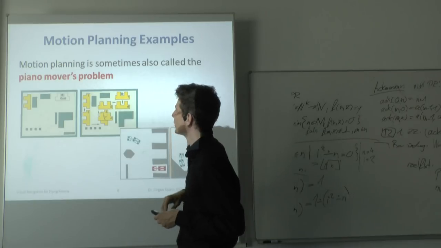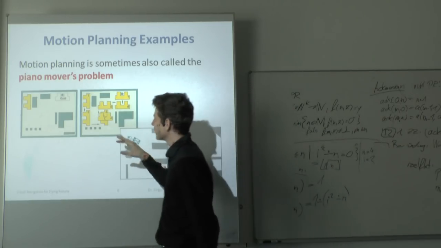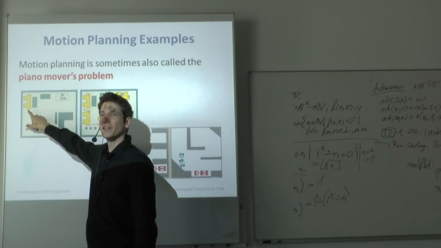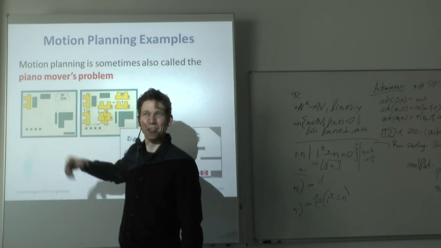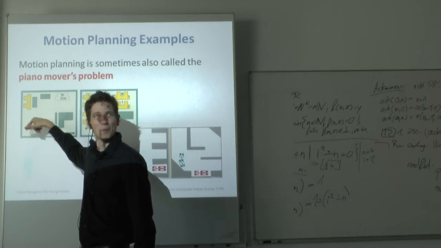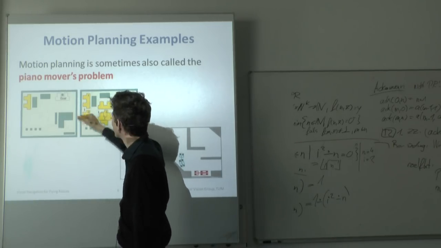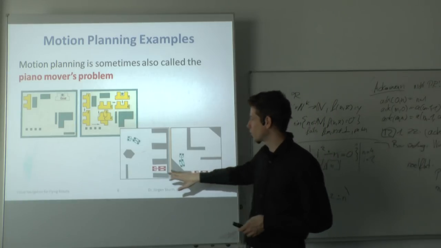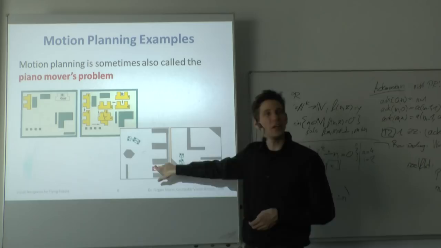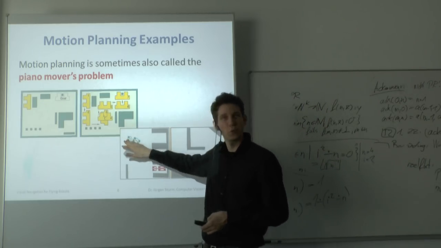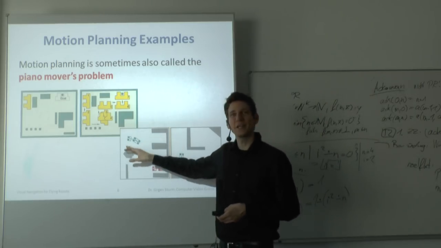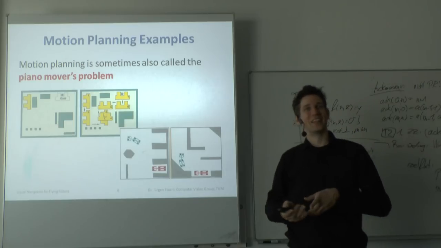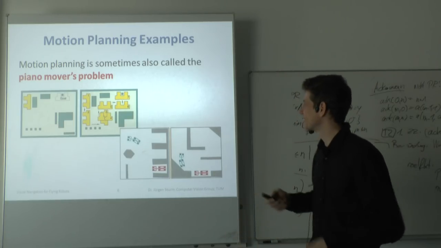Sometimes people call the motion planning problem the 'piano movers problem.' The idea is that you not only need to find a path or trajectory, but also ensure you're not in collision with the environment. When moving a piano through a building, the shape of the piano plays an important role — you have to rotate and translate to find a valid trajectory. This is even more complicated with a car and trailer, where the shape changes while moving and motions are restricted — a car can only go forward, backward, and turn, not sideways.